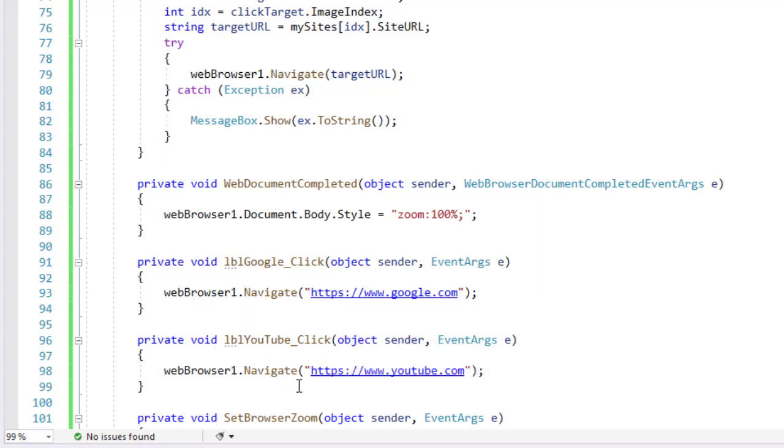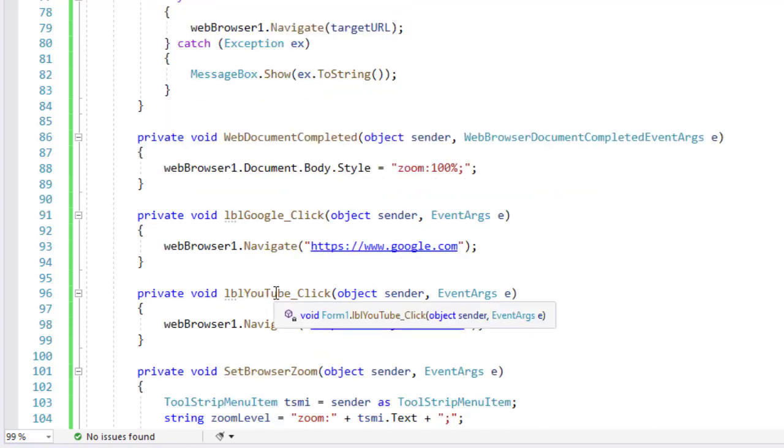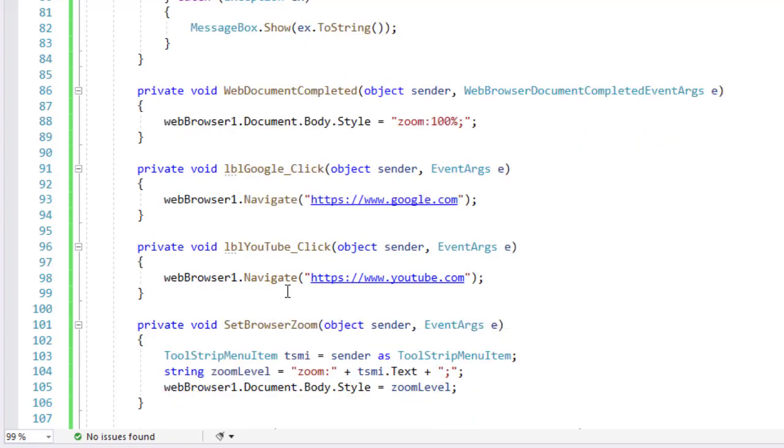In our web browser, YouTube, I try navigating to youtube.com. Again, that one doesn't work. You might want to substitute something else there that you use frequently that might be more appropriate. But you can go to YouTube and then click, of course, the Edge, the Firefox, or the Chrome buttons to get there really quickly. Those zoom menu items all call a set browser zoom method.